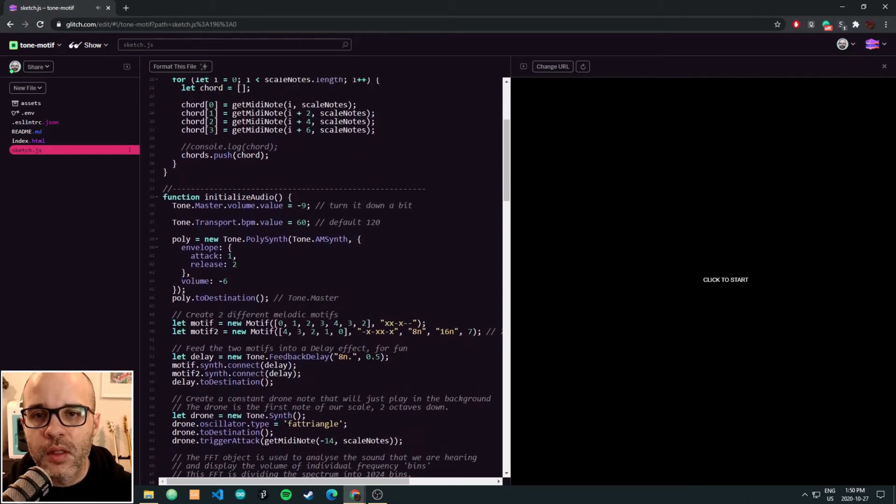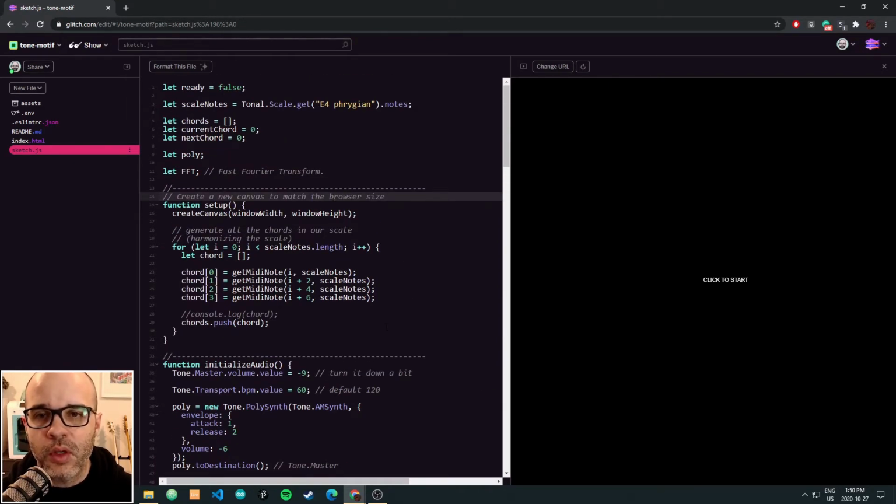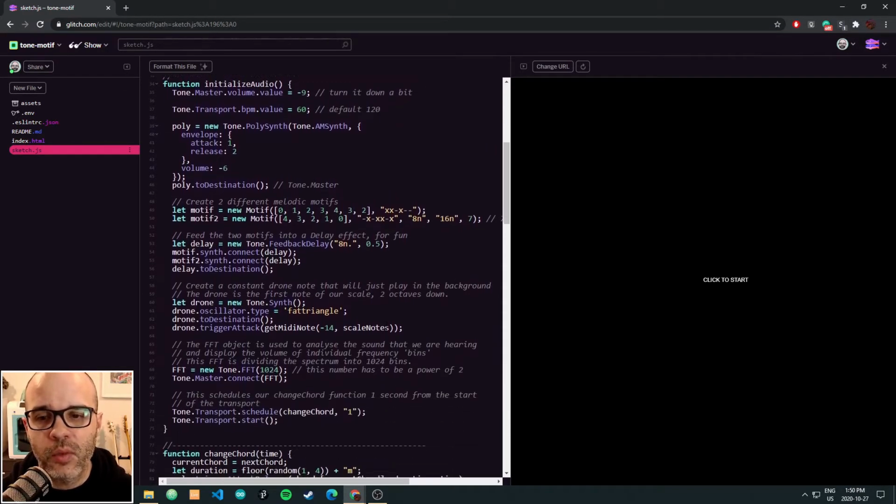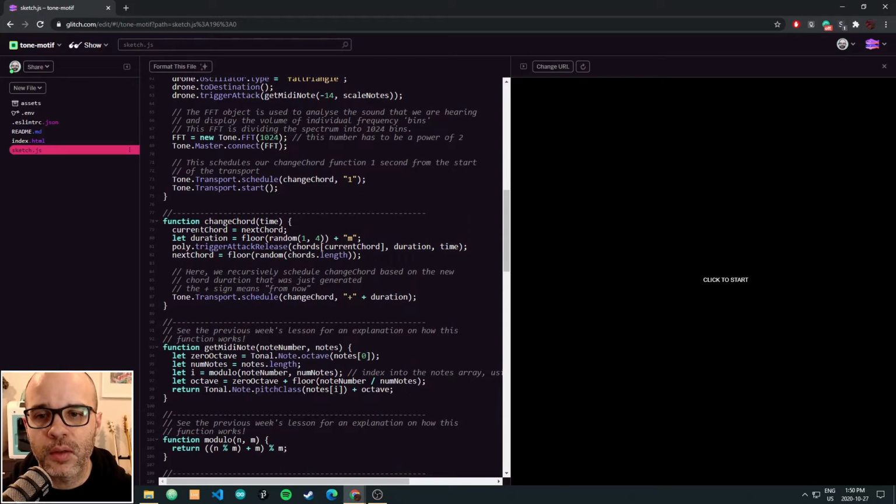So there's a few ways this example is generative, right? One is, of course, the chord sequence is completely random. So this actual next chord being played is completely random here. So you could think about other ways that you could drive which chord to go to next.